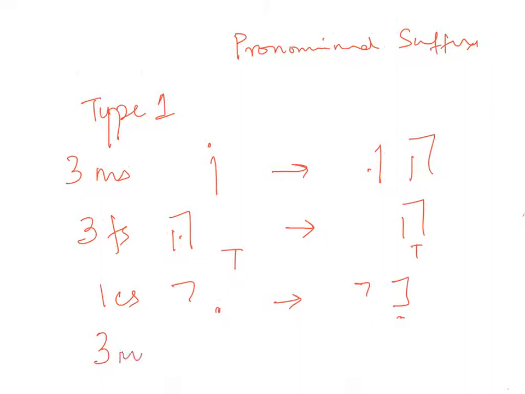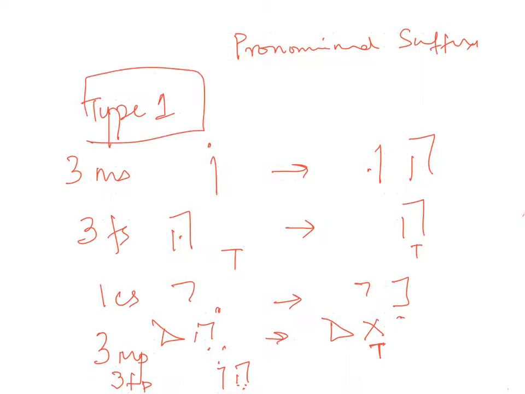The 3mp is ahem. It will sometimes appear just as a kametz and a final mem. So I'm going to put an X here. Okay, and a 3fp is a hen. Remember, this is now I'm dealing with type 1, so I'm not going to expect any yods here. So, kametz and a final nun. All right, and X is any consonant. Okay, these are the alternate forms that can appear in type 1.